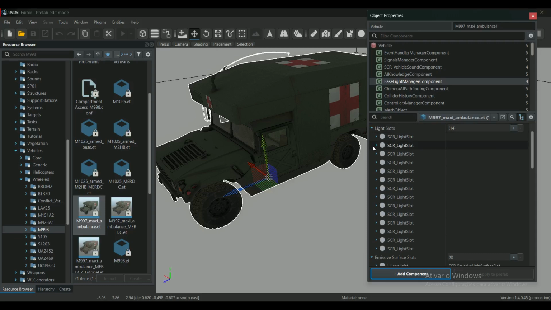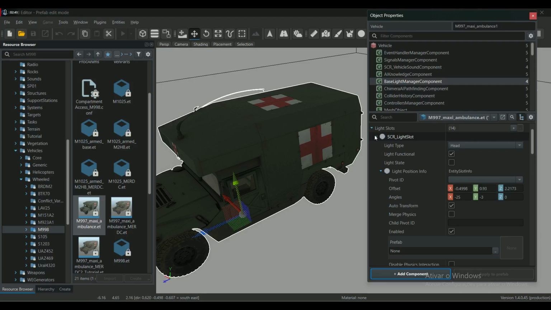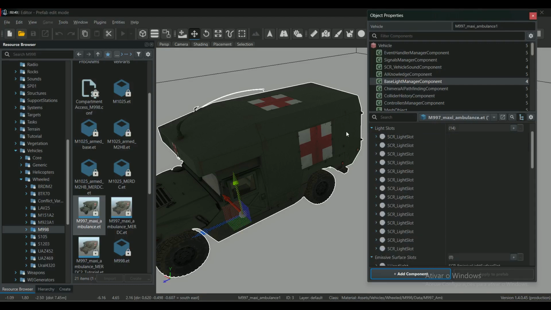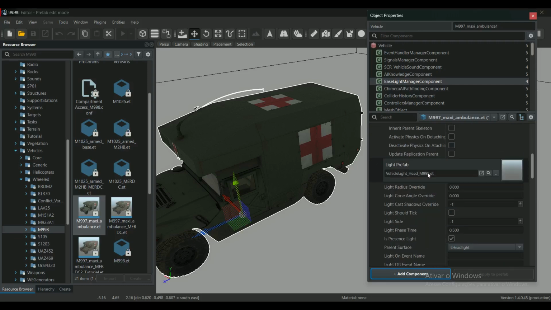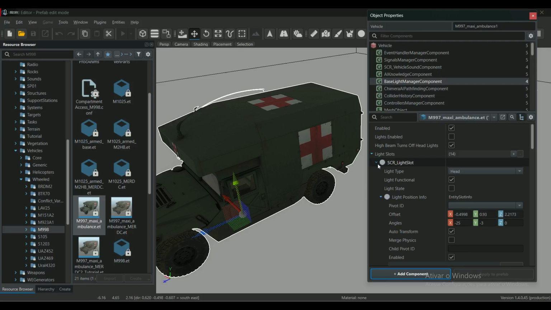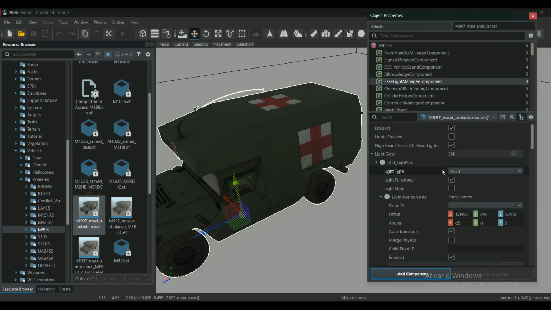So what we got here, light slots, are the places where the light will come from. We could even call these light spots because they are where the light is coming from. Unfortunately, we cannot rename this, so we have to go by trial and error until you find what you want. But once you open here, it already gives you some tips. For instance, light type head. Pay attention here, it's very important.